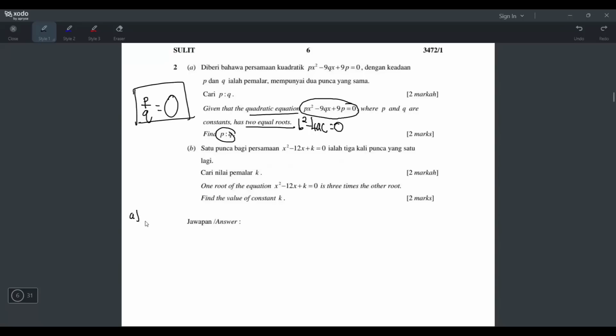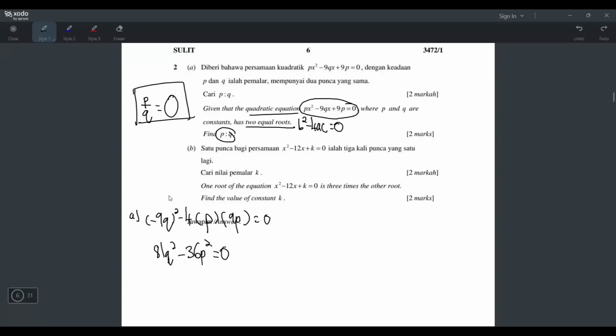So first thing first, let's do b squared minus 4ac equals 0. I already wrote down the formula above here. So I just have to put in the b, which is negative 9q. Oh, and also you can straight away do that because the equation is in general form already. If it's not in general form, you better make it into general form first. Okay, the a is p, and then the c is 9p. And now you can see that your equation has p and q, but it's okay. Let's expand this. You get 81q squared, right? Okay, when you square the negative it becomes positive. Negative 4 times p, which is negative 4p, times 9, which is negative 36. p times p is p squared equals 0.